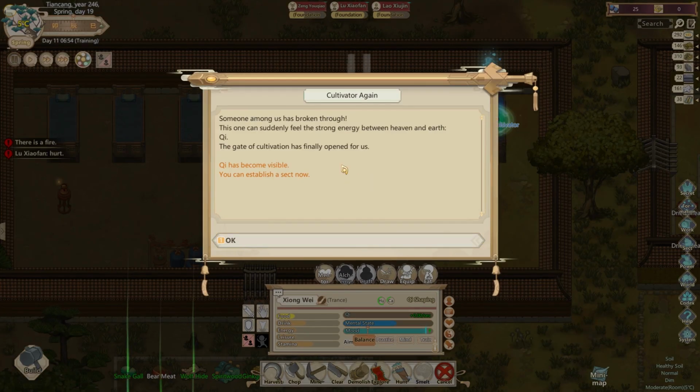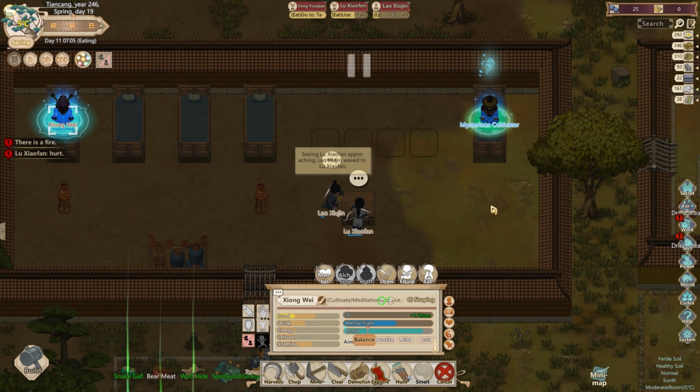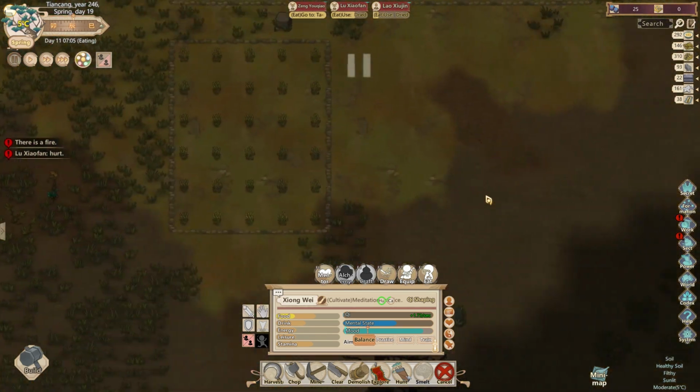Oh, here we go. Hi. Cultivator again. Someone among us has broken through. Feel the strong energy between heaven and earth. Gate of cultivation has finally opened for us. Chi has become visible, and now we can actually establish a sect. Oh yeah, and all sorts of things have just popped up. Just throw it into pause mode there. There's a lot going on today.